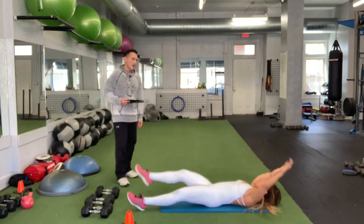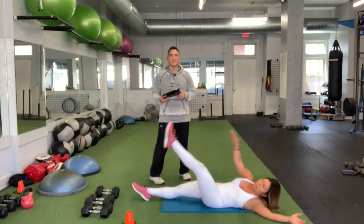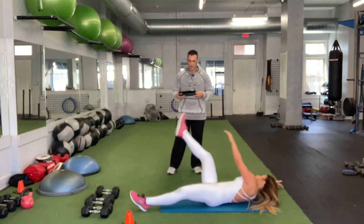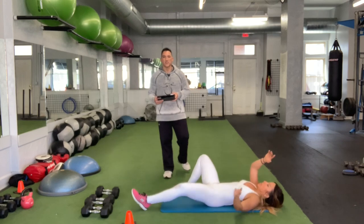That's it. Check out the form. Looking good. Don't forget to breathe. Breathing is key, like I was saying before, guys. You got to breathe. Exhale up, inhale down. Keep moving, keep moving, keep moving. 5 seconds. Here's 5, 4, 3, 2, 1, and break.